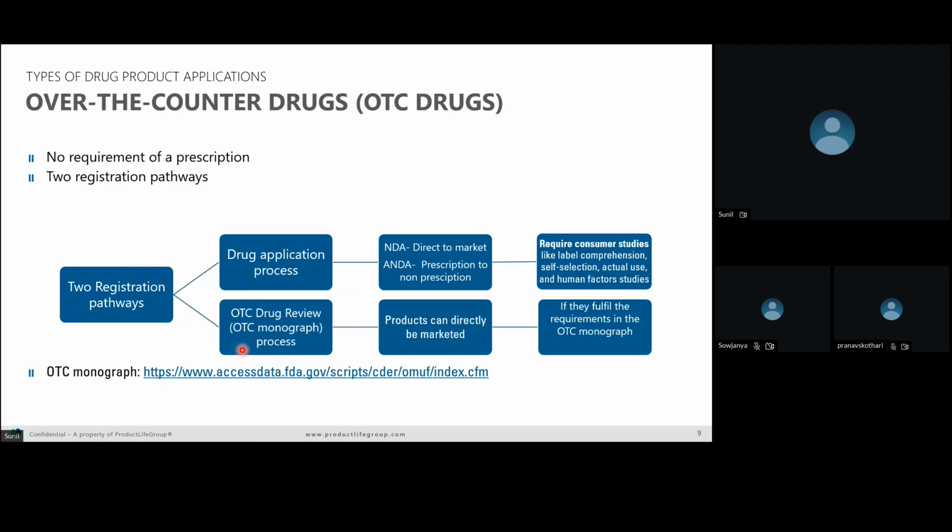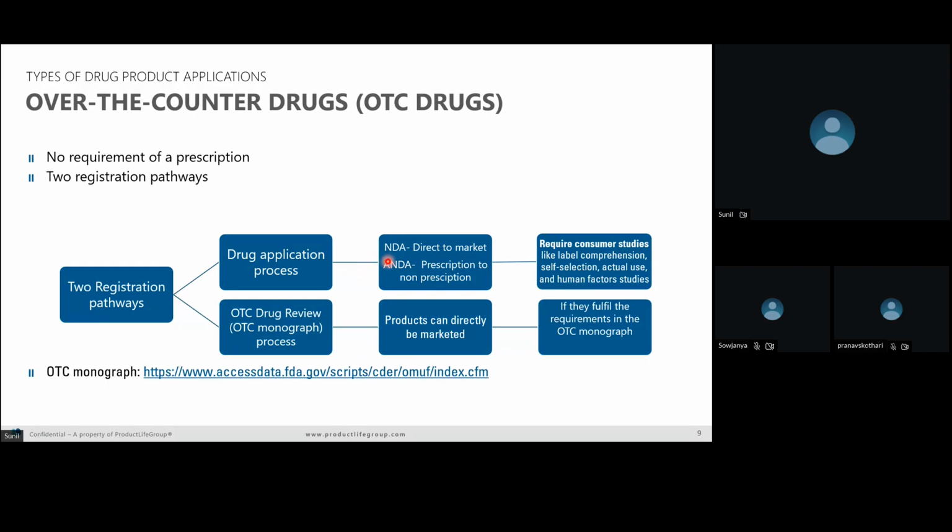In drug application process, you have to file either NDA or ANDA. That means normal prescription drugs, the way they are filed, they are submitted. Same way if your OTC drug is an innovative drug, first time coming to the market, then you have to file NDA.